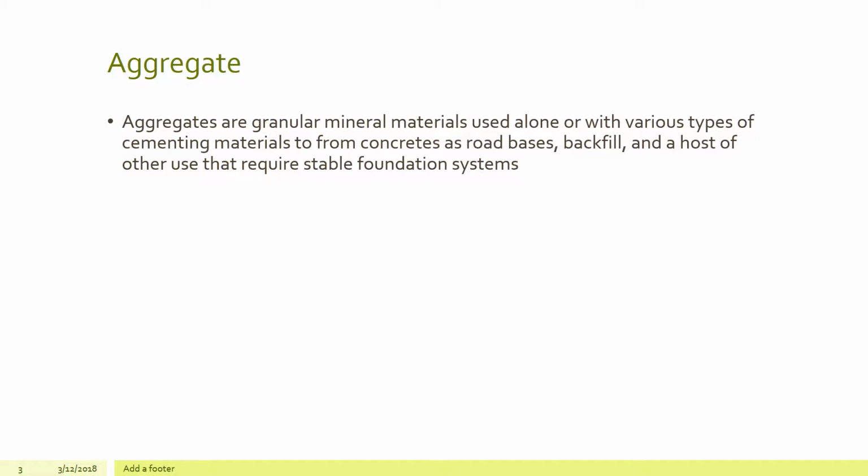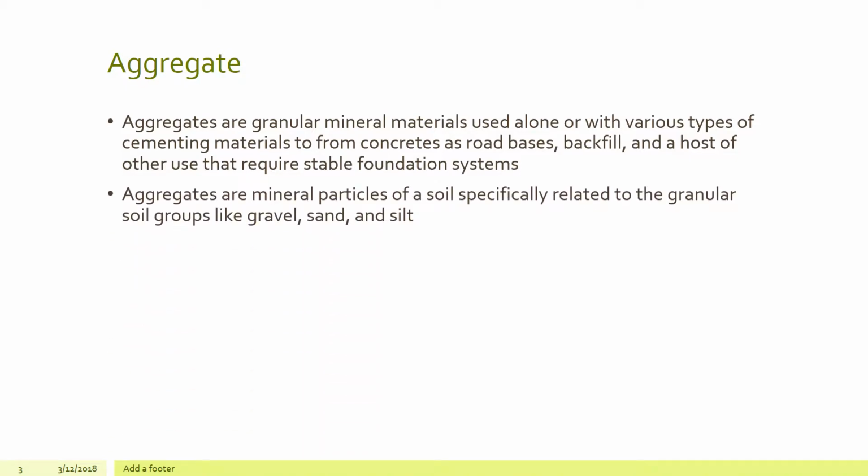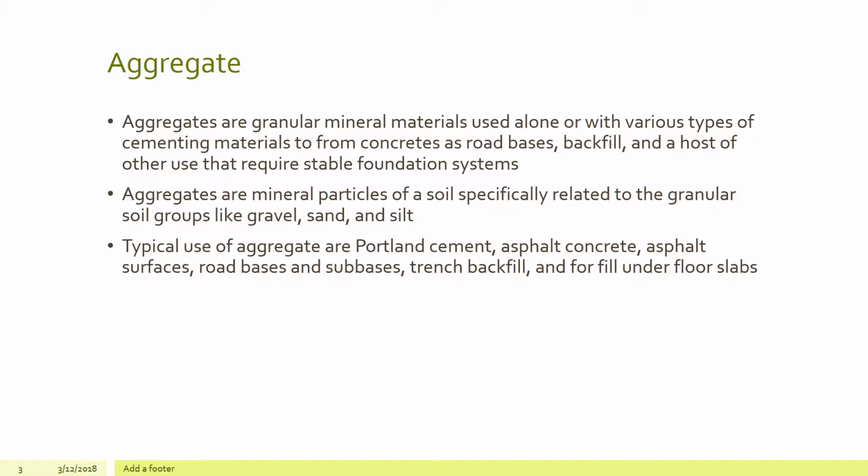Let's start by taking a look at aggregate itself. Aggregate are granular mineral materials used alone or with various types of cementing materials to form concretes, road bases, backfill, and a host of other uses that are required to have a stable foundation created for the supporting structure that we're going to be placing on it. Aggregates are mineral particles of a soil, specifically related to the granular soil groups like gravel, sand, and silt. We took a look at this already with our sieve analysis tests that are going to break up the samples that we have.